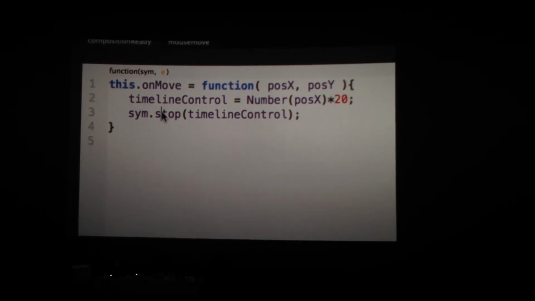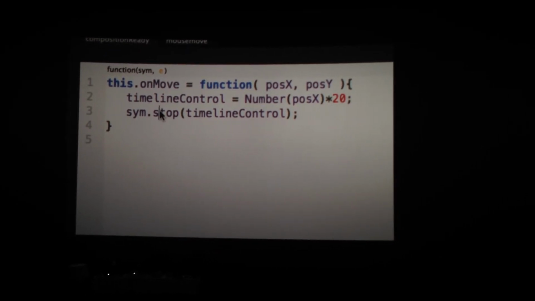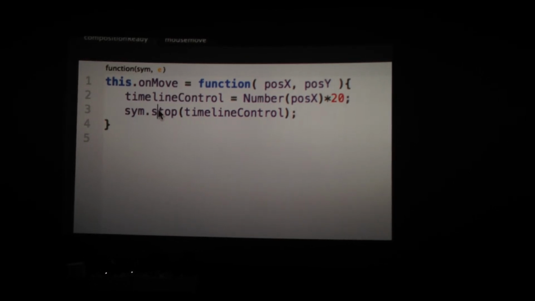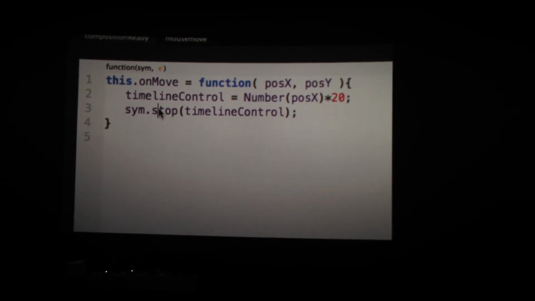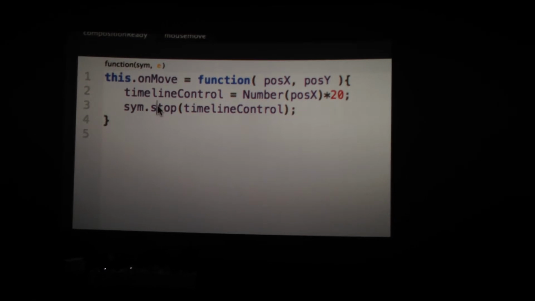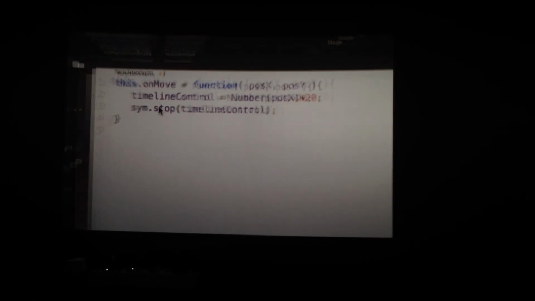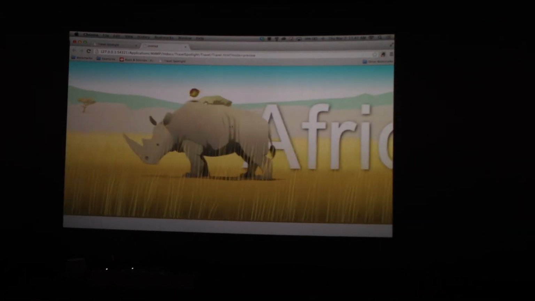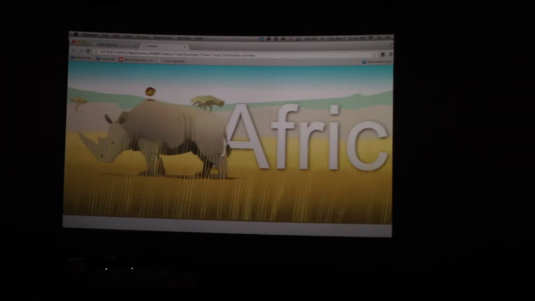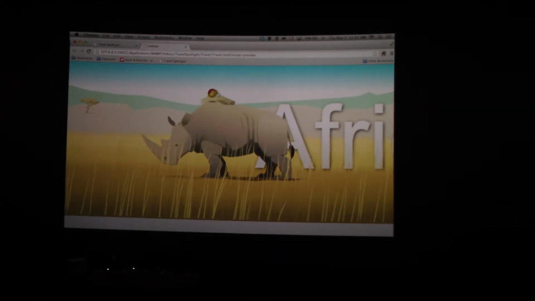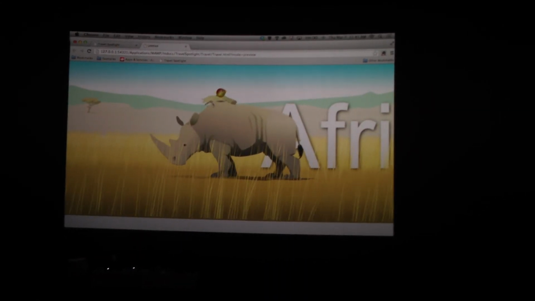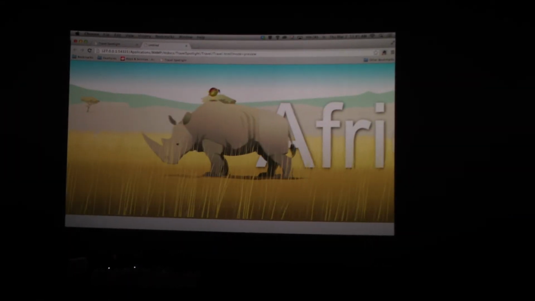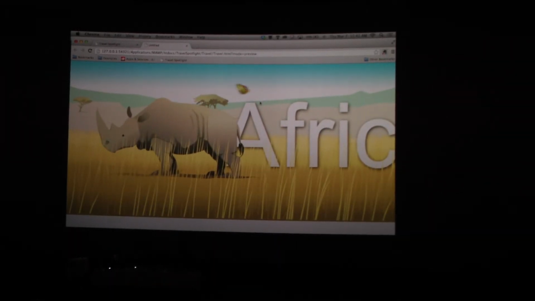Again, this is just a quick preview. What I posted to the Create Now hashtag, by the way, if you guys are watching that, is a link to a video where I explain how to do all of this in a lot more detail. But again, that's why I'm in the field I'm in, because I get to do this fun stuff. You can see, look at that. Moving around, you can see how that works. That works as well, so I click on him. There you go, flies away.